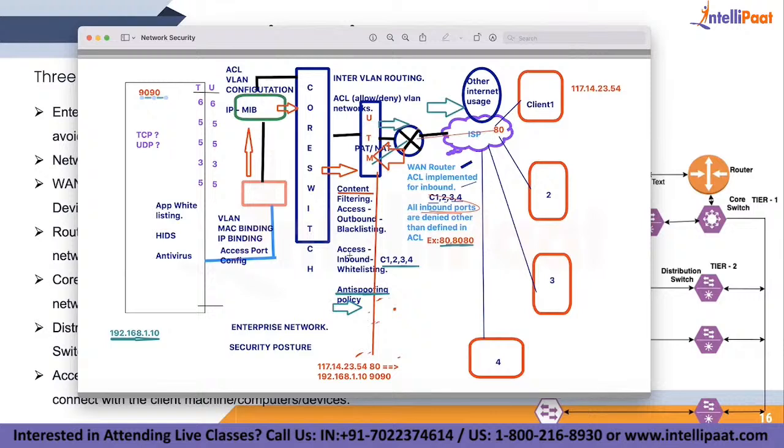First of all, when you talk about inbound whitelisting, it's like stateful packet inspection. Whatever packet is coming from outside will be stalled or stopped here at the firewall level for a minute or a couple of seconds, and then it will dissect that packet, drill into it and quickly check what is inside. That's what we call stateful packet inspection of each one of the incoming packets. Now let's talk about what the anti-spoofing policy is.